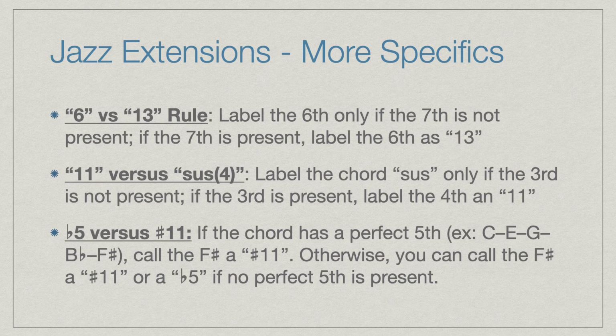If not, it's sus4. Finally, flat 5 versus sharp 11. This is because jazz sometimes uses enharmonic respellings, somewhat easier to read, but more difficult to spell. It can be really difficult to know exactly what chord you have. So for this one, if the 5th of the chord is there, that is that perfect 5th above the root in the key of the root, you can call it an 11th, because you're not going to have a chord with a regular and altered fifth at the same time. If it's not there, then you likely have flat 5.